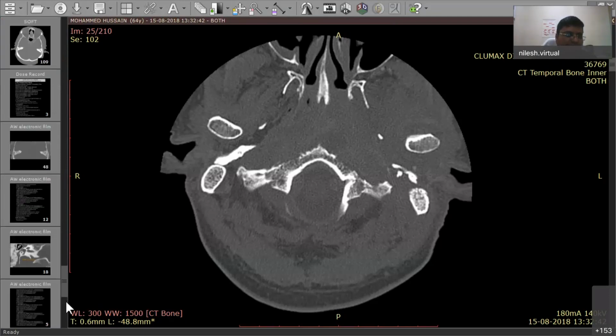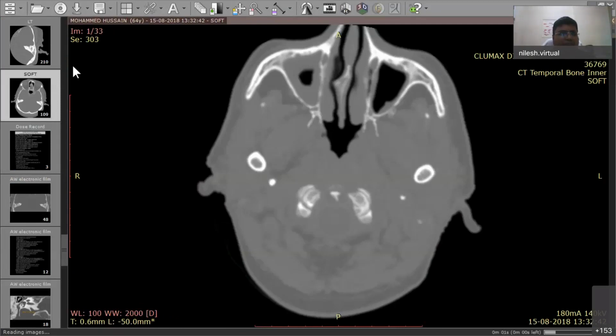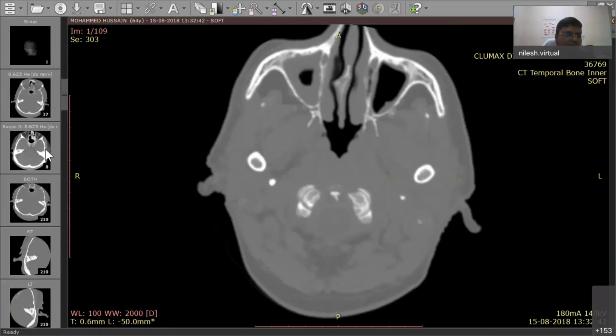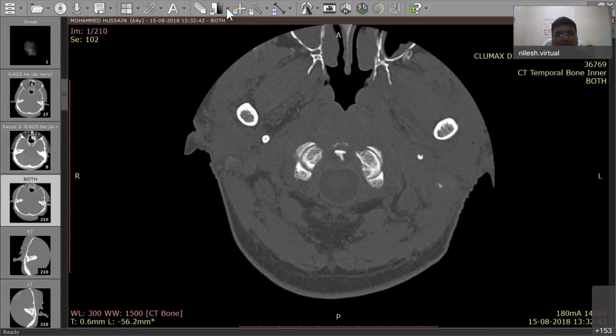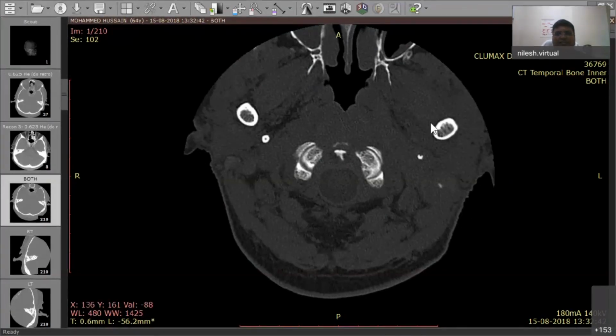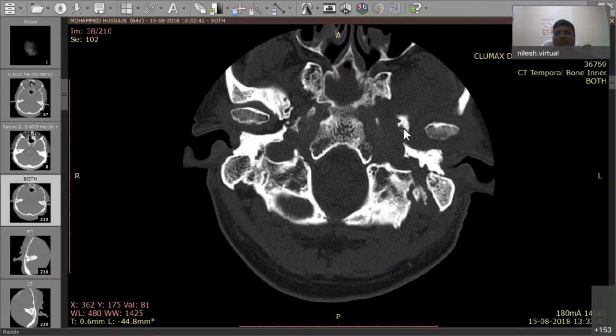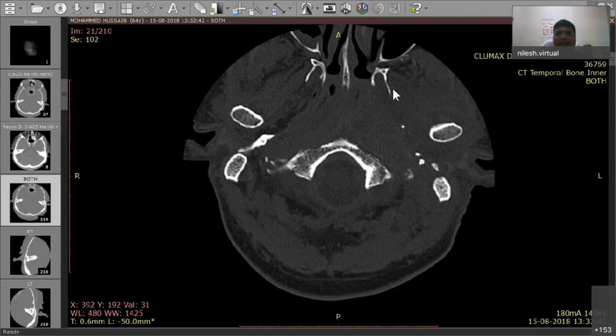And if you see in the soft tissue window, I think the soft tissue window is not there. Okay. And if you make it more prominent, you can see a lot of grayish areas. The fat planes are present on the right side but obliterated on the left side. So in skull base osteomyelitis, you have to concentrate on this area. Even with the plain scan you can make out that it is obliterated.